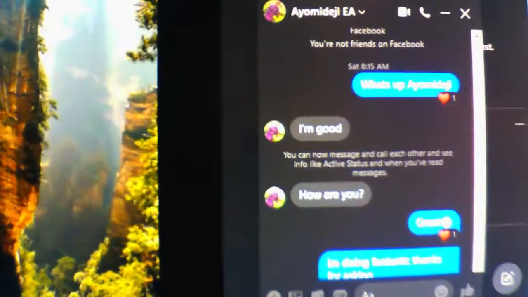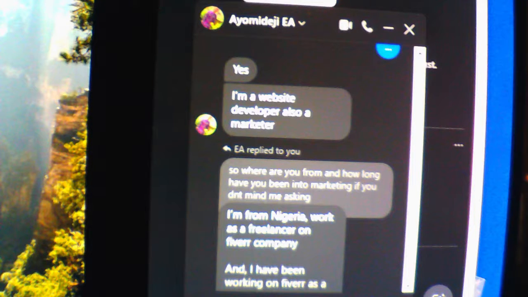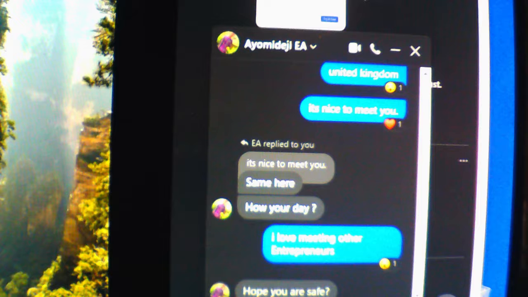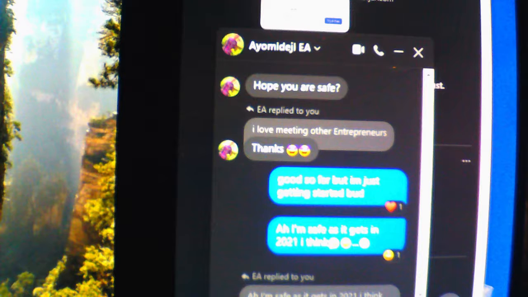And copy is pretty much whatever you're saying in a blog, or whether it be a post or ad or DM traffic like we're doing right now. In simpler terms, to help you understand it better, it's anything you say, or write or type. Work on your copy, because copy is everything. You can change one line of copy, and boom, you get a sale, or it could be an image you just added, or a video, or anything. It could just be one word. It could be misspelling something. That's the power of it. Just one little tweak can make all the difference.